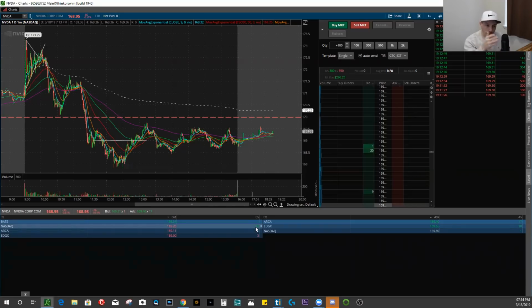Now, when you're looking at the level 2 and you see a bunch of buyers coming in, and then you look at the stock chart and it looks extremely bullish, like it's about to break out, then yeah, that's probably a good indication of a buy. But if you're looking at the chart and it's looking really bearish and all of a sudden you see a big buy order coming in on the level 2, that might be one of those times where you say, maybe not the best indication that the price is going to go up. So you still have to use common sense to dictate when you might be getting a good reading or a false reading from level 2. And that is something you will develop better over time, just through experience of being in the market.